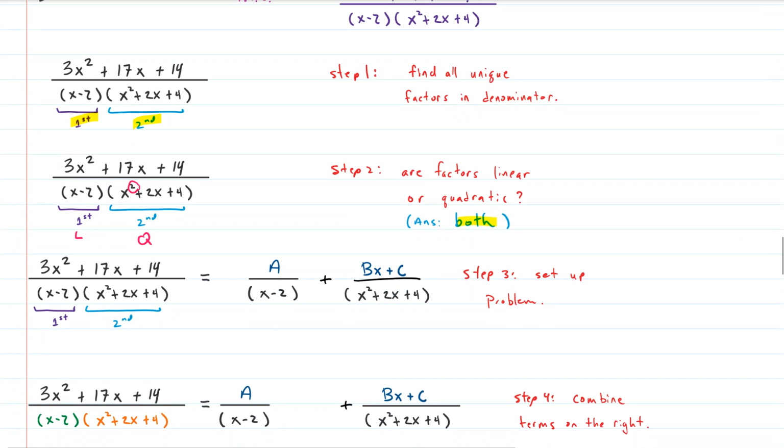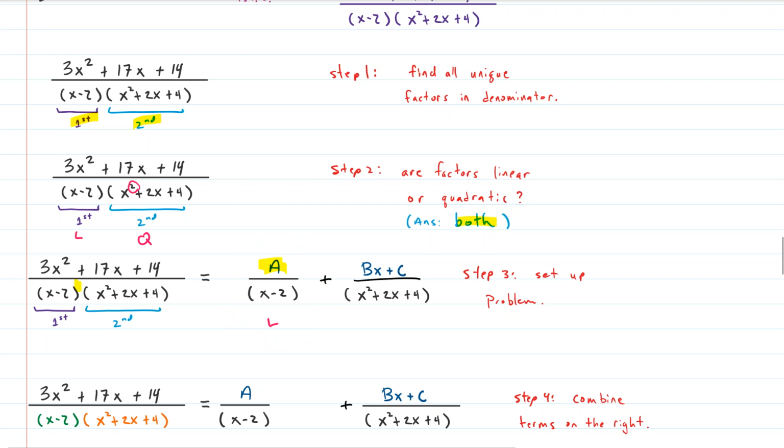For the linear term, we list the factor x minus 2, and then we just put a constant above. I just use the alphabet and keep going along in the alphabet until I'm done writing constants. So I start with A. I put an A up top. So I have my linear factor in the bottom and then an A up top. I only have one of these linear factors. You see x minus 2 only appears once, so I only have to have one linear term.